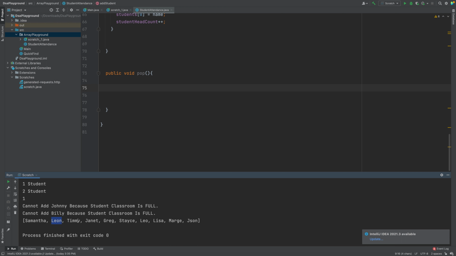So how I'm going to do that, I will just do a for loop, for int i equals 0. I believe it's going to be 0.